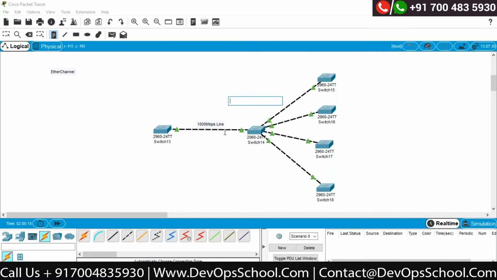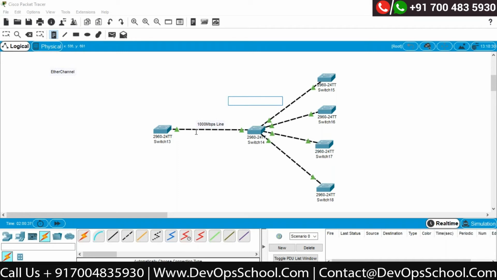You can see the data which is generated from my offices. I want to collect that particular data. I'm collecting that particular data and sending it from one switch to another switch by doing the collaboration. It's good, but the bandwidth which you are using between these two backbone switches would not be enough. So what is the solution which I have?